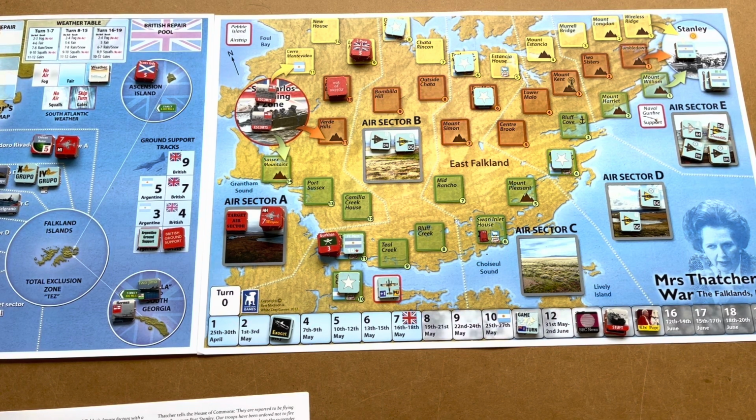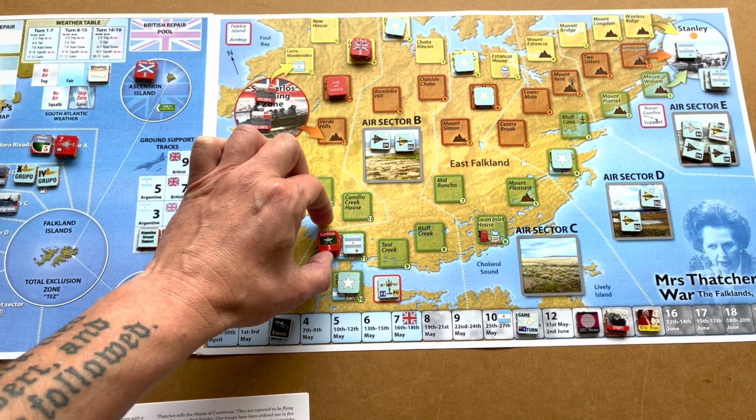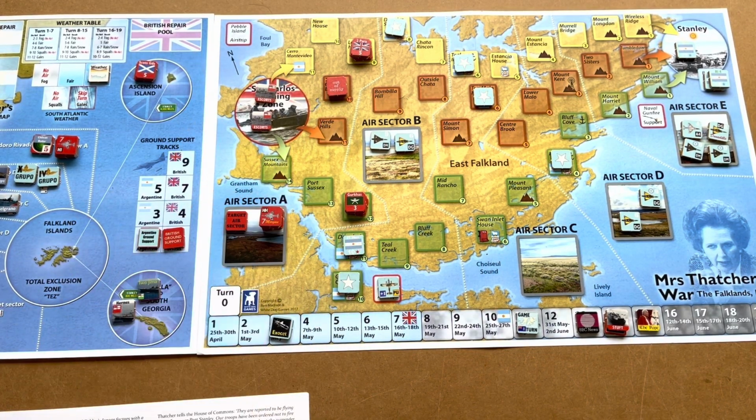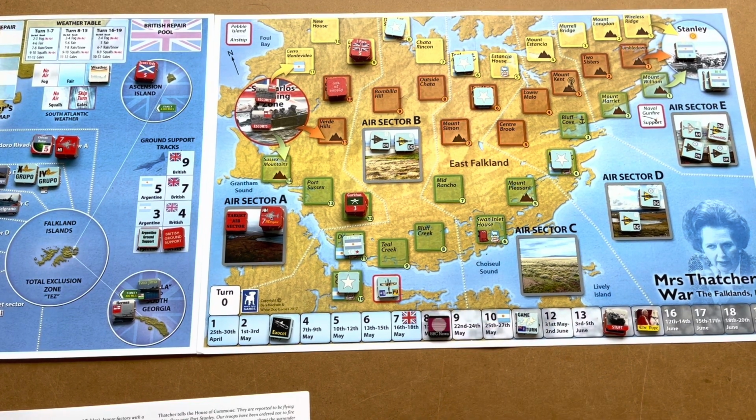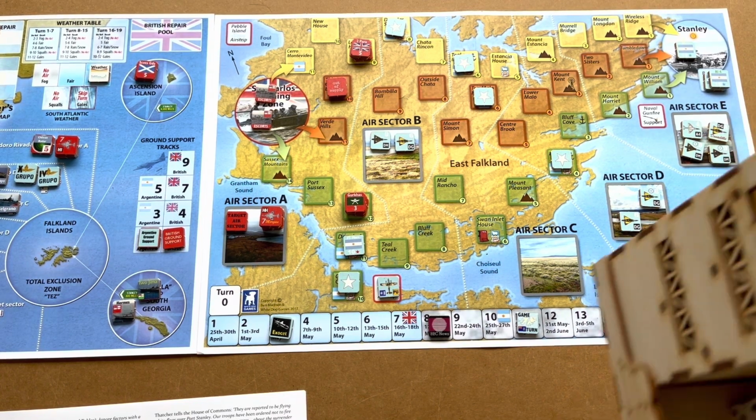So let's go to the results table. If the Argentines win the battle, the British stack retreats 1 camp towards San Carlos and ends its move for the turn. Reduce the BBC news number by -5. So we're back to 12. Damn. And -5. Damn. Doesn't move to 0. That's the army phase over.